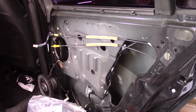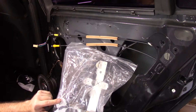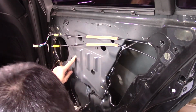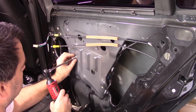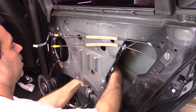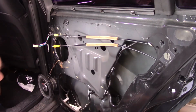I should be able to. What's it held up by? Oh, there's one more bolt right here. See right here? There's a bolt right here I've missed. There it goes. Now you gotta figure out how to get it out.